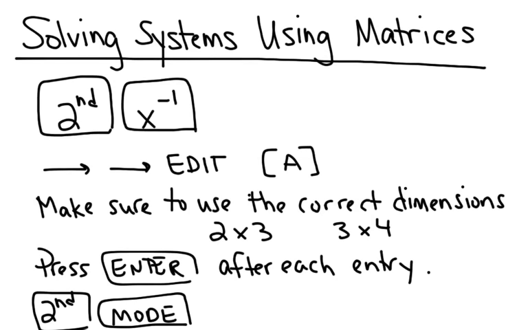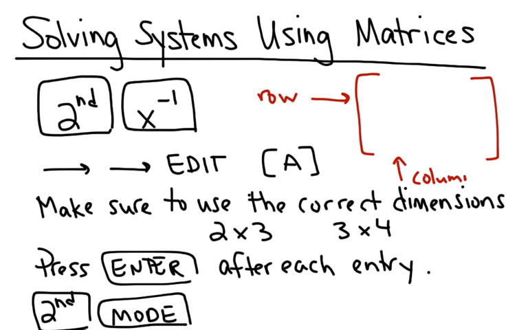There is a fourth method for solving systems of equations using something called a matrix. A matrix is a way of organizing numbers together. In a matrix, we use brackets around a whole bunch of numbers. And we have rows and columns. Rows are the horizontal lines. Columns are the ones that go up and down.